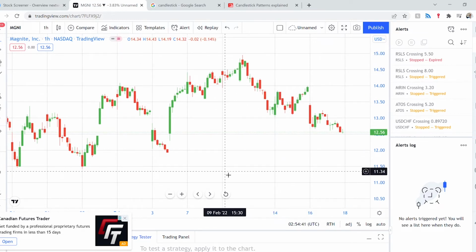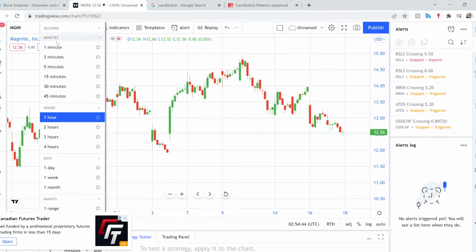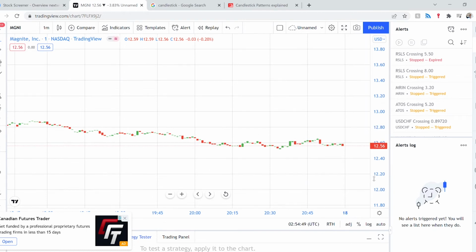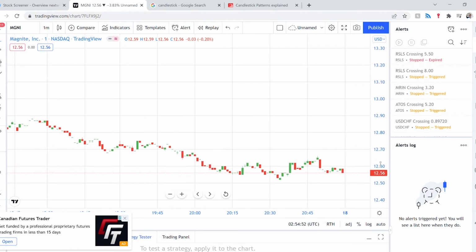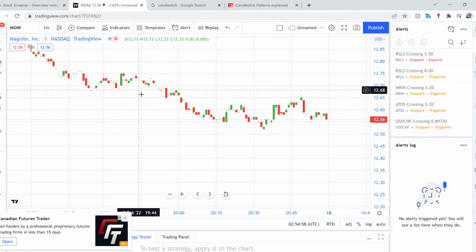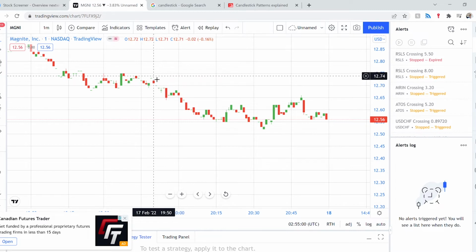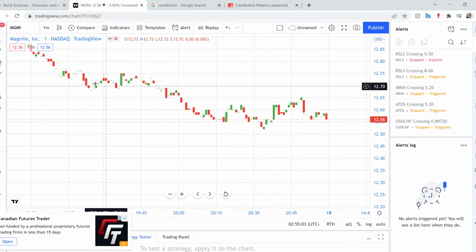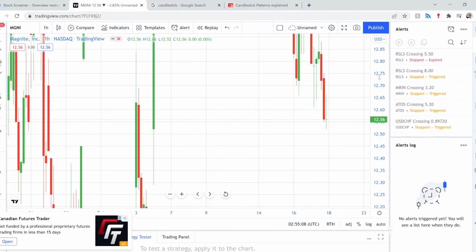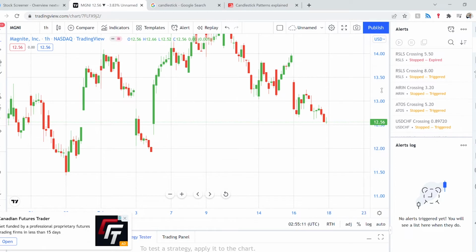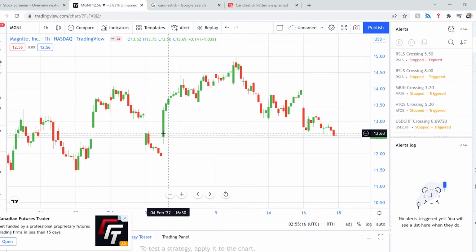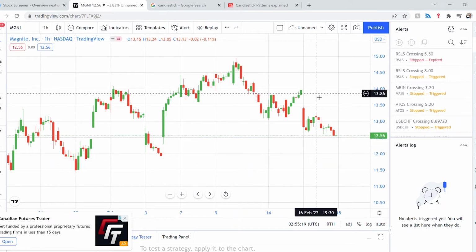If you're an active trader, you might want to choose 1 minute, because 1 minute is very active. It shows you minute by minute, and you just click on the side here to zoom in and expand that and make it look nice. But as you can see, some of the candles are tiny dashes, and it looks a little bit weird. So let's go back to the 1 hour chart. Zoom out a little bit like that, and here we have an action going on, up down, just like all those other stocks.